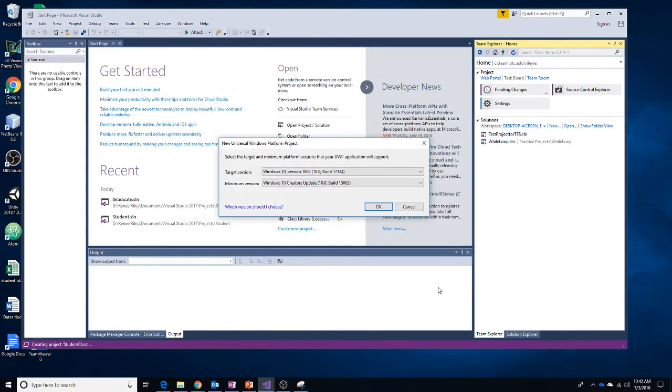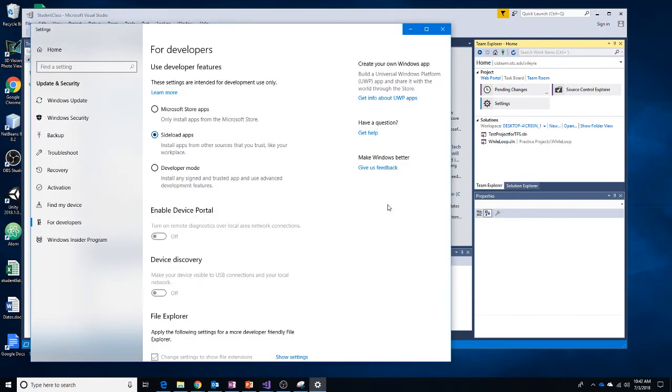So I'll click OK. Now, because we made it a universal Windows application, I have a minimum and target version of Windows 10 to specify for my solution. I'm going to go ahead and choose this oldest version of Windows 10. That's fine for the minimum version.